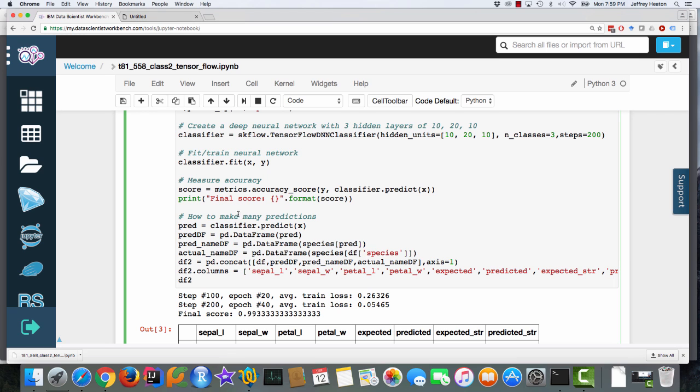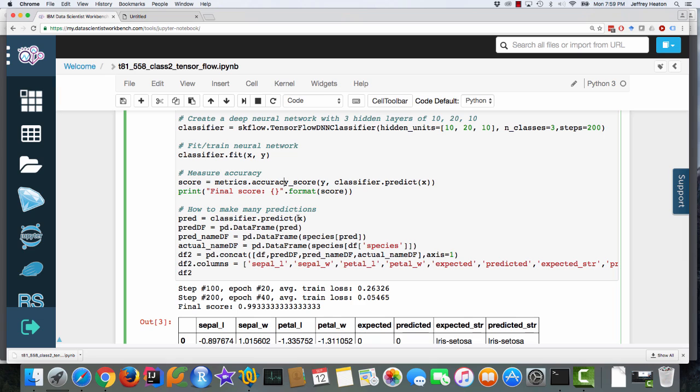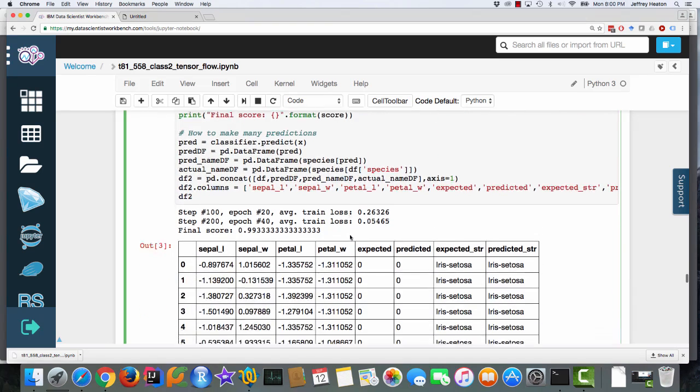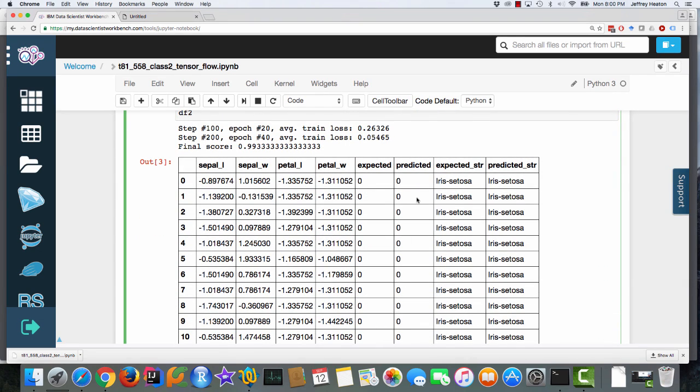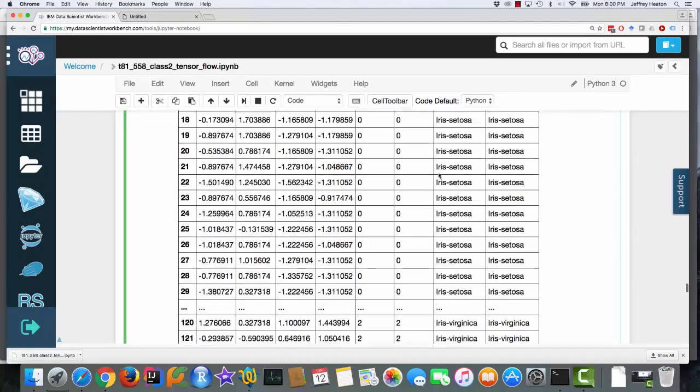We're going to predict on X, and then we're going to create a prediction data frame. So we're turning those predictions into a data frame. And remember that species lookup table that I had? I'm taking those predictions, because the predictions alone look like this. We expected iris 0, we predicted iris 0. This is a very accurate neural network.